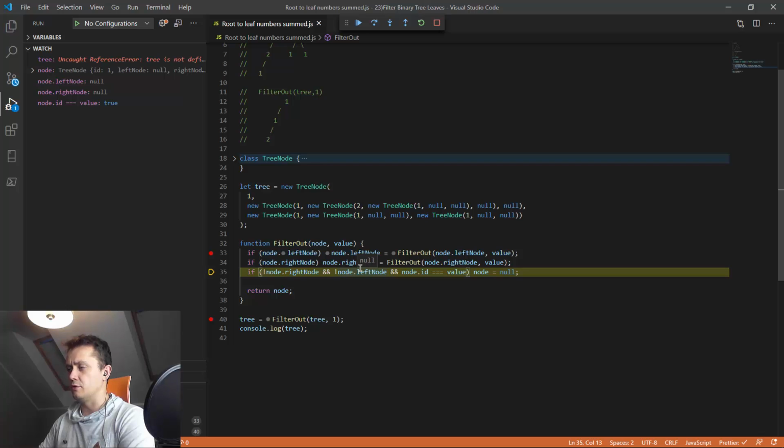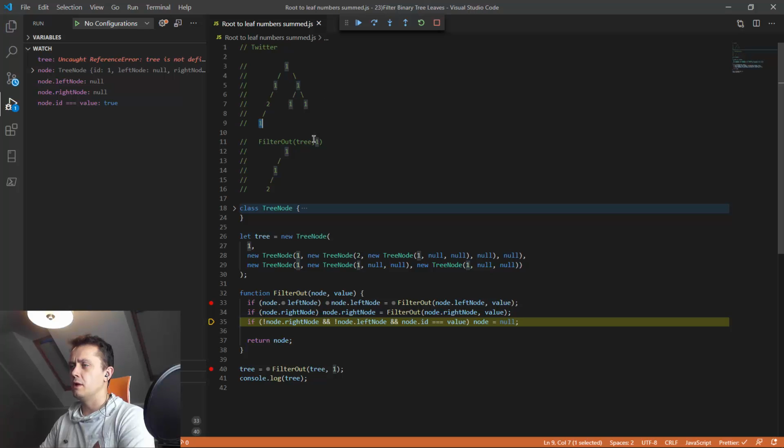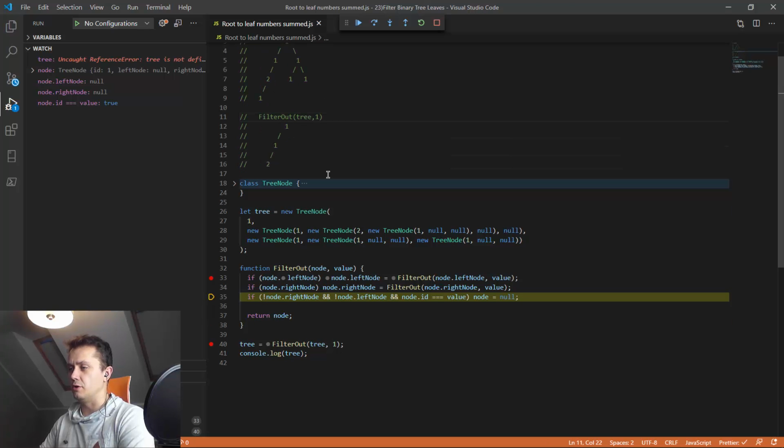And now we get to the very interesting part. Let's think what we will do with the nodes if we were to solve this problem on a sheet of paper. We will take a look if this is the last node and if this node value matches the value we passed over here.